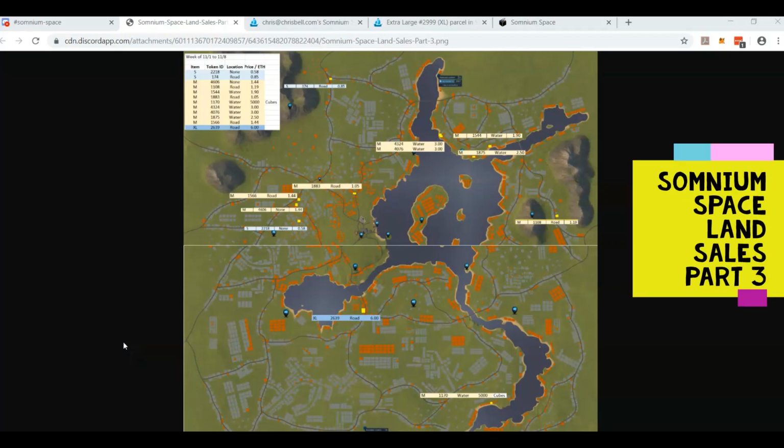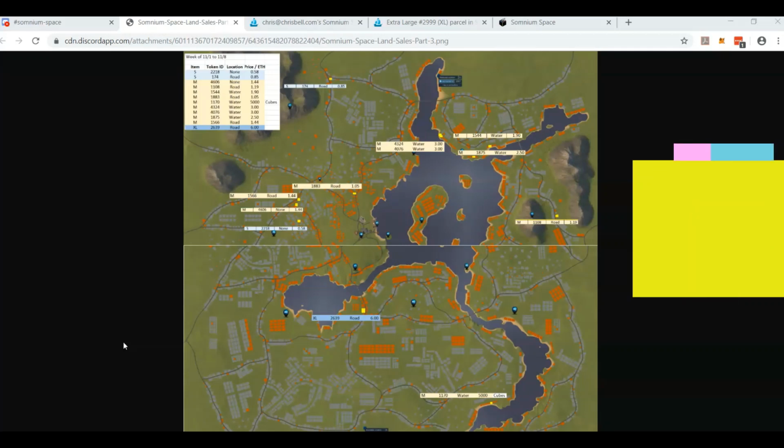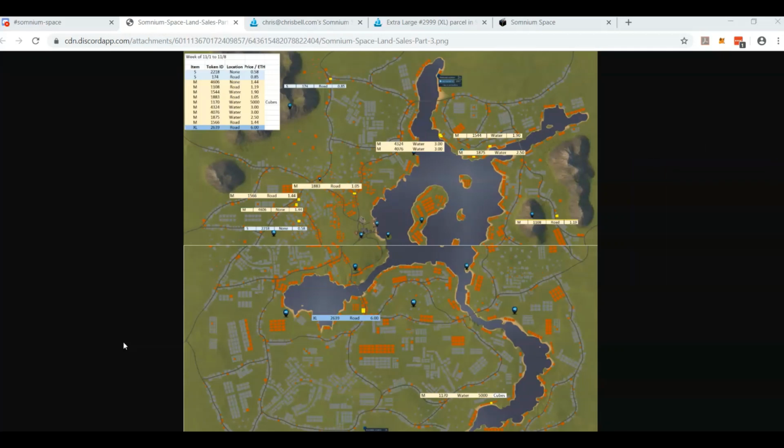Okay, the Somnium Space land auction has been over for about 3 weeks, and this is my third video, part 3. I did a video for the first week of land sales, the second week, and this is the third week. 12 parcels sold this week.